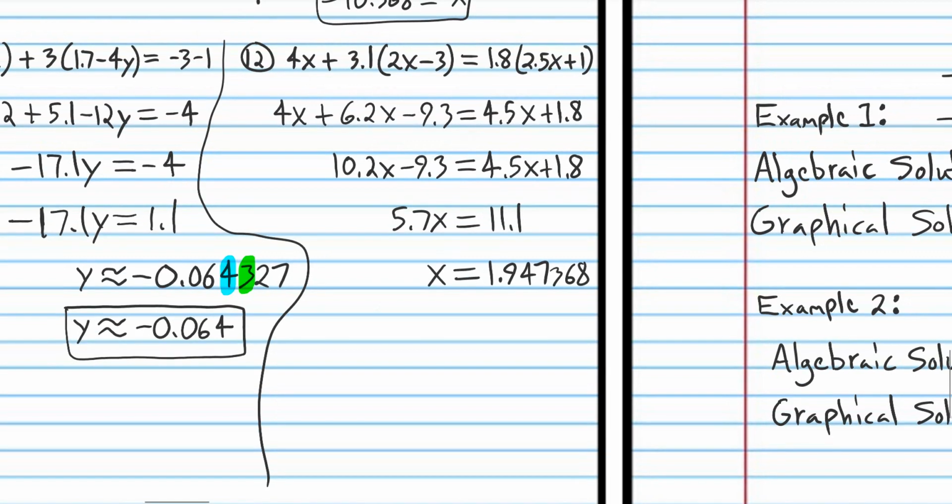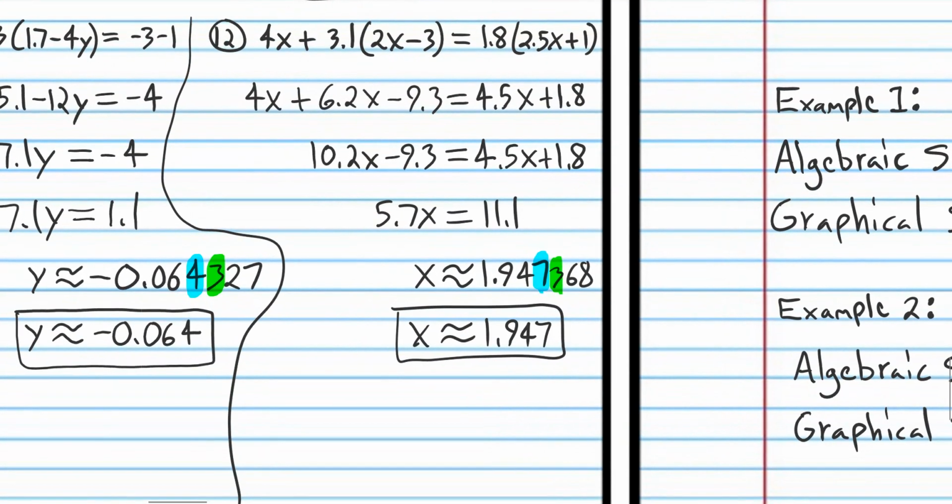So I'm going to have to write squiggly equal signs. So now we're going to look to the thousandth place, and the green number is going to tell us whether or not we're going to keep the 7 or round it up to 8. So 3 is less than 4. It's less than 5, so we're going to keep the 7 and all the other numbers are going to disappear. So if you got 1.947, good job.